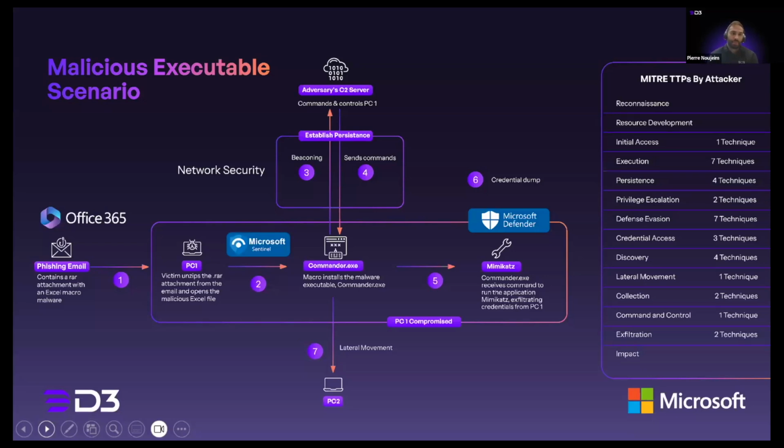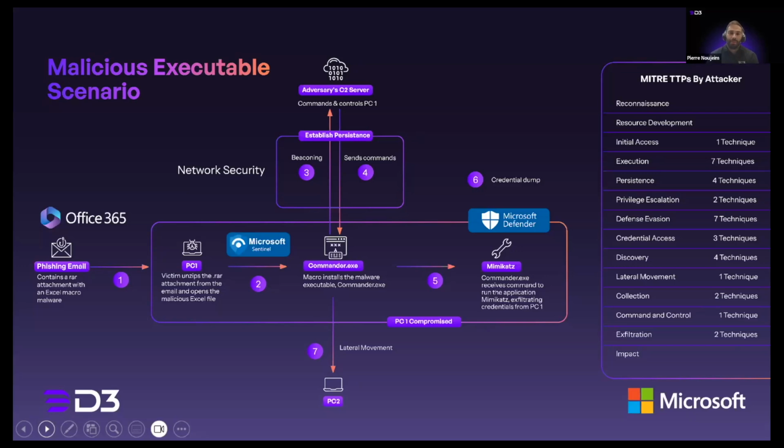So if we go to step 1, we'll see that initially there was a phishing email which contained a malicious file. The user downloaded it and unzipped the file, which downloaded some malware on their device, which you can see as step 2. This activity is tracked in Sentinel, which we can pull in as well. That device then sends out a request to a control server off the network, which is step 3. That server starts sending commands back to the device as step 4. And one of those commands is to invoke the Mimikatz application for credential dumping, which is step 6. And there could be some lateral movement involved as well.